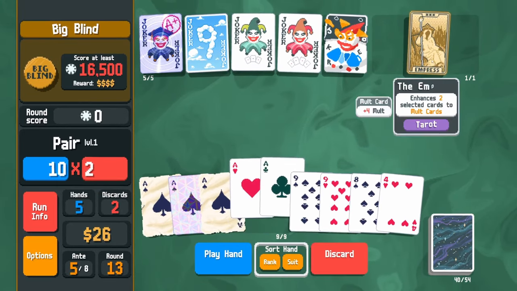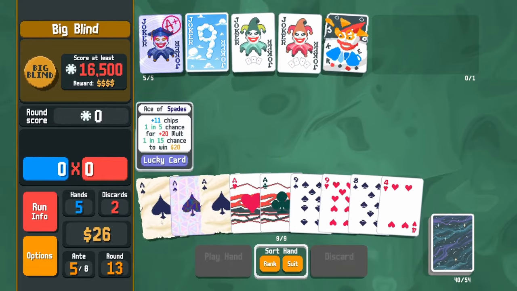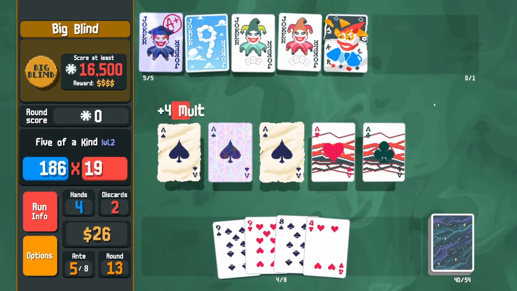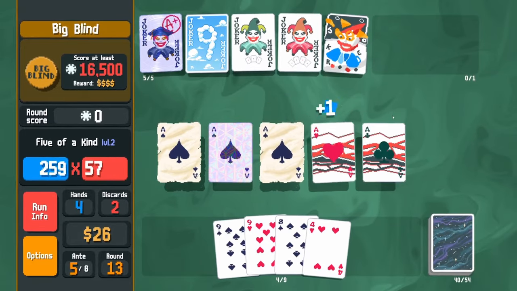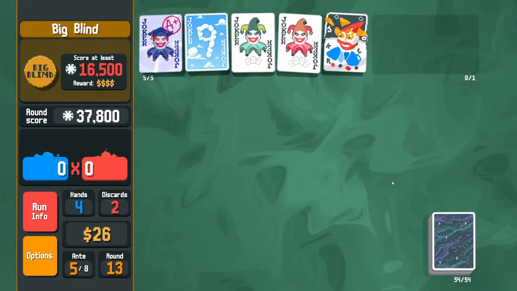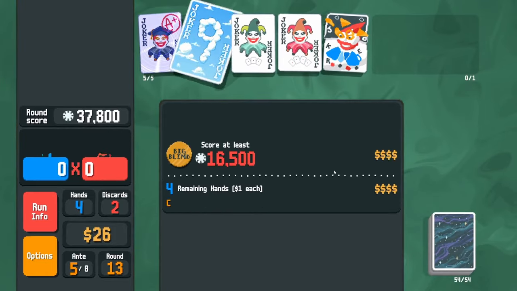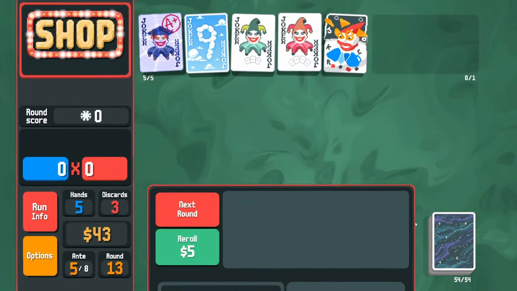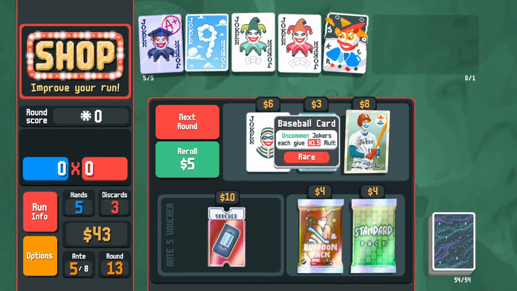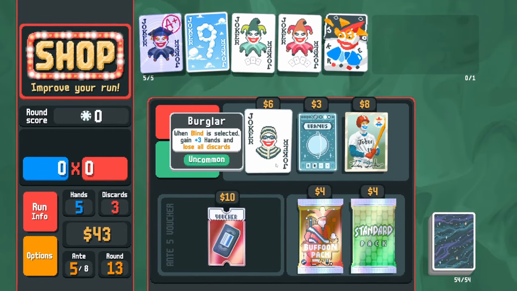Let's enhance a couple more aces. Should be a pretty juicy hand. Could be more than fine, right? Let's go, let's go, let's go, baby. We're on ante five here. Two pairs, no. Ooh, baseball card. I think I like baseball card.